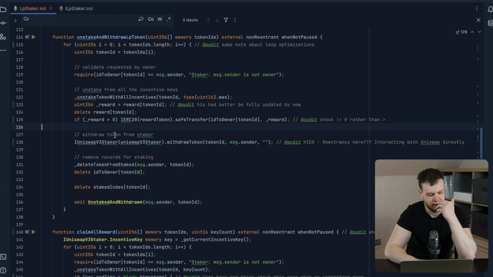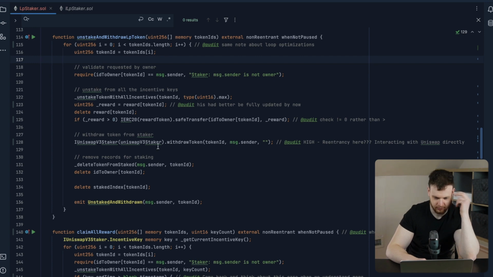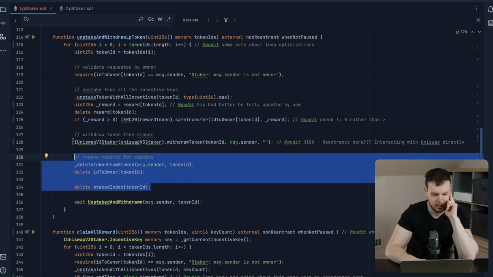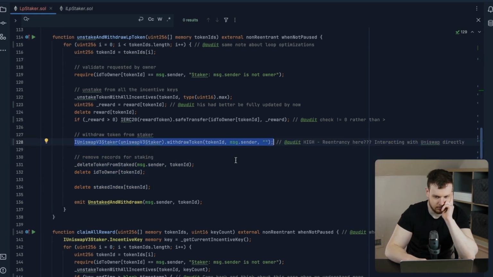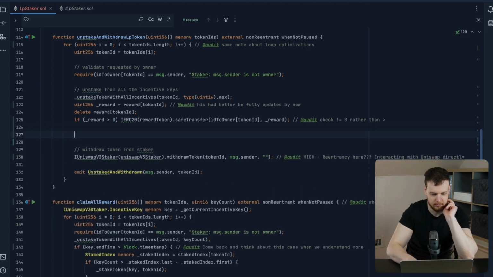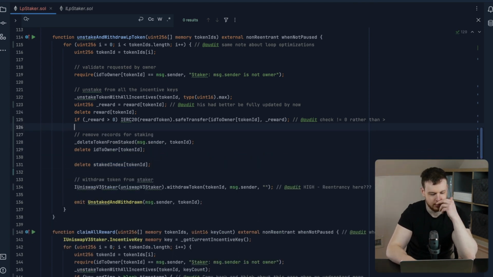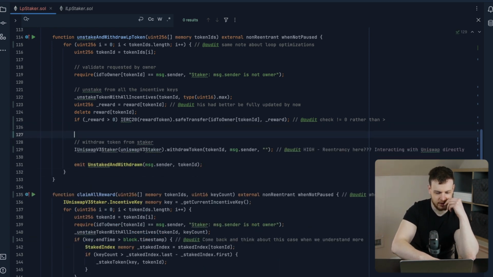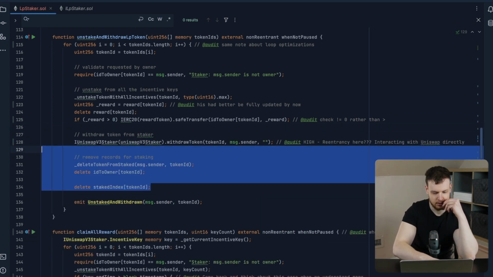I guess it doesn't matter, but you would do all of the state accounting in a loop. And of course, this is not as gas efficient as this, so you really shouldn't do this, but an idea is to do all of this accounting first in a loop and then do the interactions in a loop. But then, of course, you could just multi-call, and then that would be effectively like the version of this. But yeah, I don't see any issues either way.